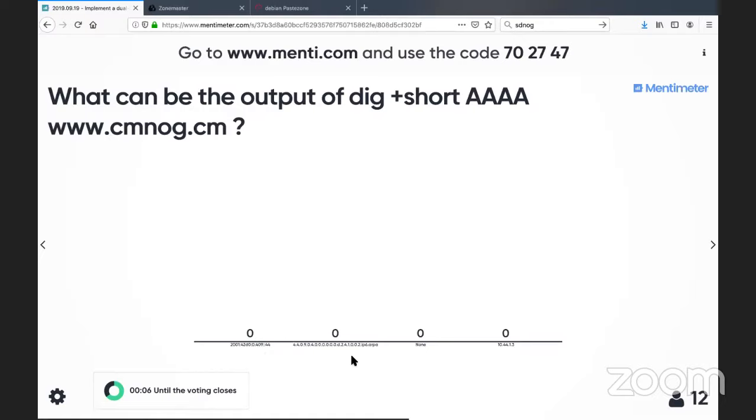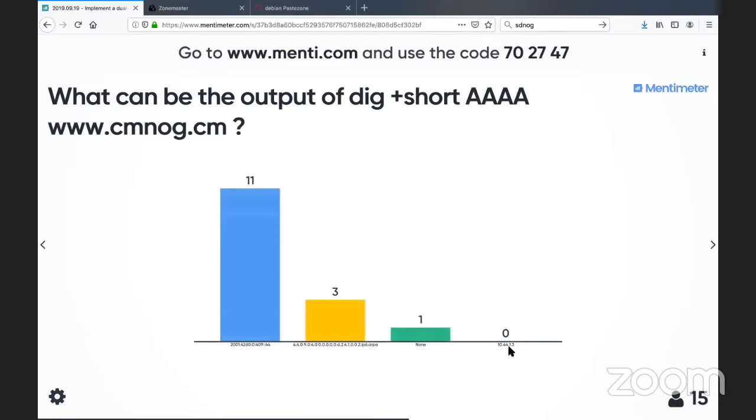The second one is the reverse. The third answer is none. And the fourth is an IPv4 address. So what can be the output? Good. It can be either the IPv6 address, or it can be none. None because maybe this resource record does not have an IPv6 equivalent.